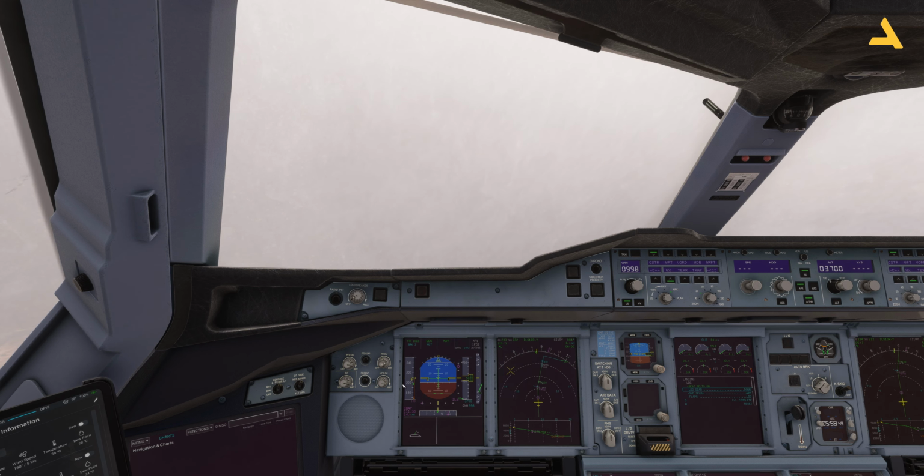The speed will not go below the green dot speed, and at 10 nautical miles I can start extending the flaps.